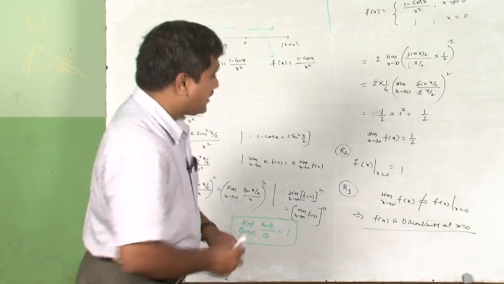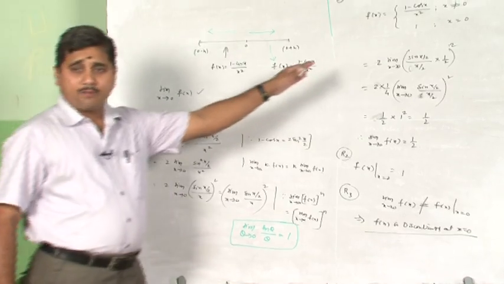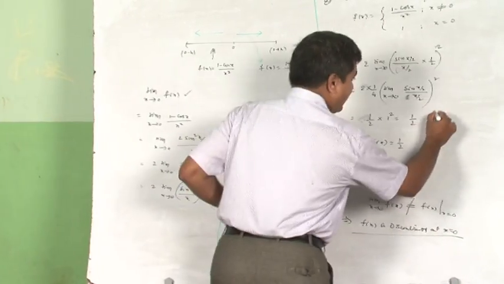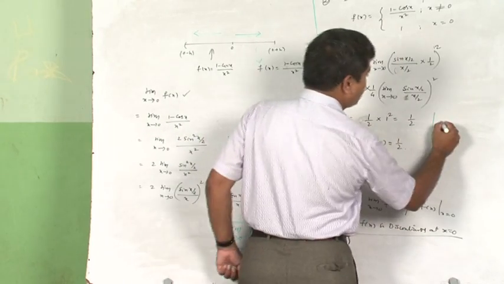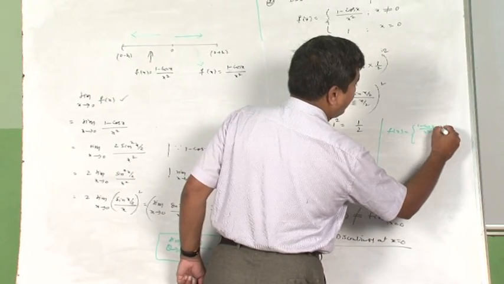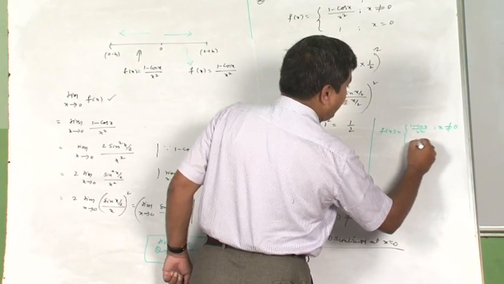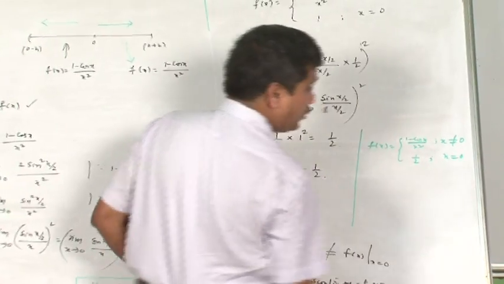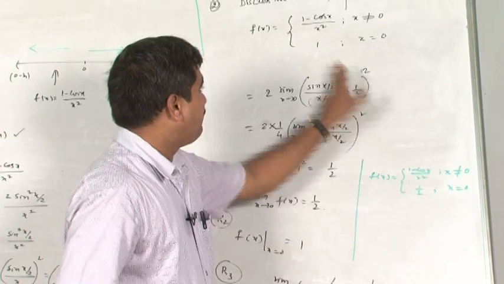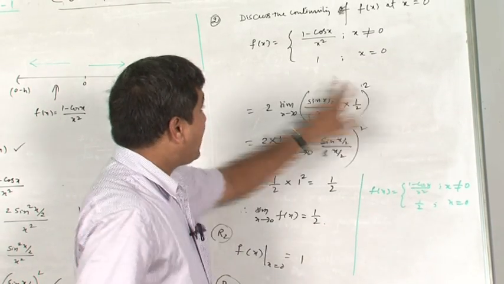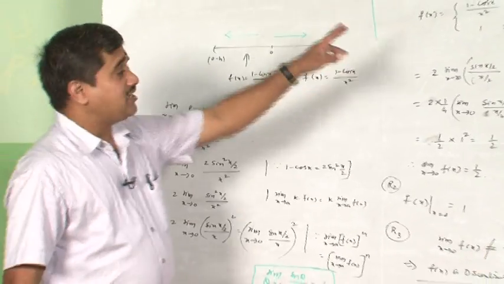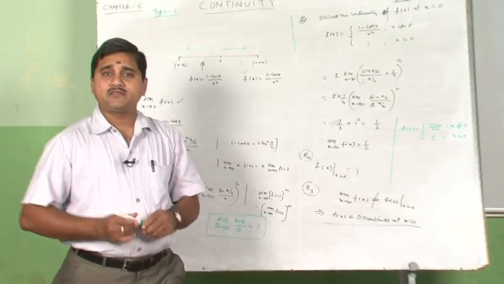You may think, sir, how to modify? Though it is irrelevant as far as the problem is concerned, I would try to give you a bit more of what exactly you have to understand. Here, if I change the function's definition as f of x is equal to 1 minus cos x upon x square, where x is not equal to 0 and it is half at x is equal to 0. What is the difference between this function and this function? I have just replaced the 1 by the half. That means, had it been 1 half instead of 1, then I could have claimed that the function is absolutely continuous at x is equal to 0.